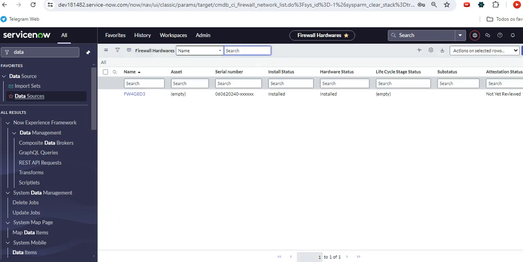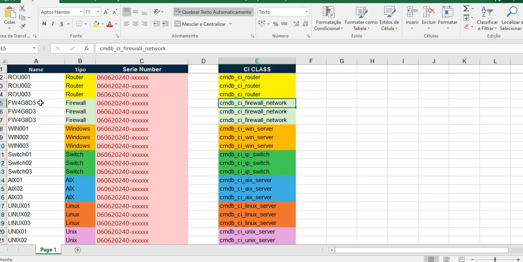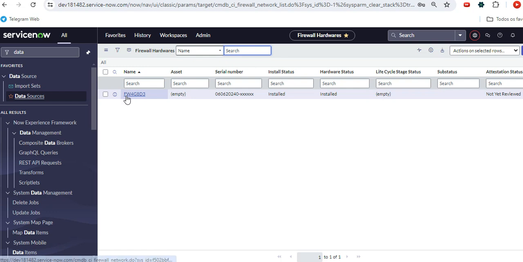Because, as I said, for the firewall we have 3 equal names, and that's why, the coalesce field here is name. So that's why it's not creating the second and third, to avoid duplications, right? Well, so that's the way robust transformer works. Thank you. Bye.